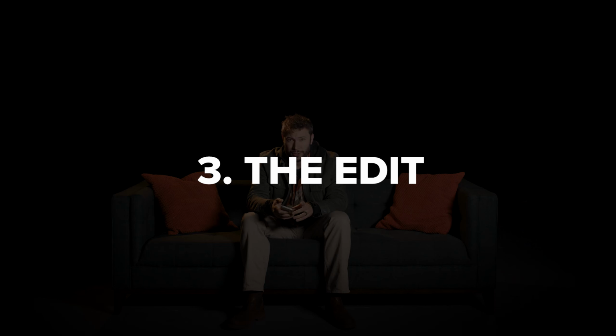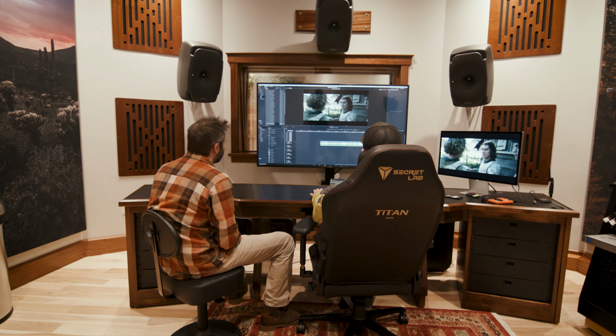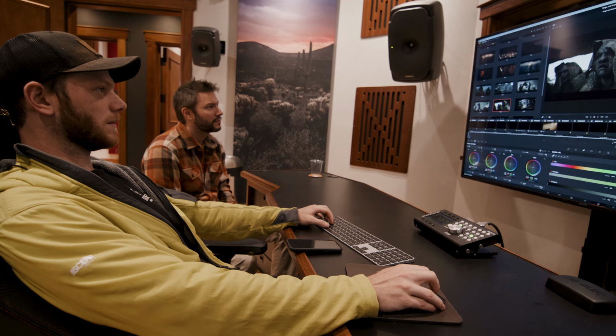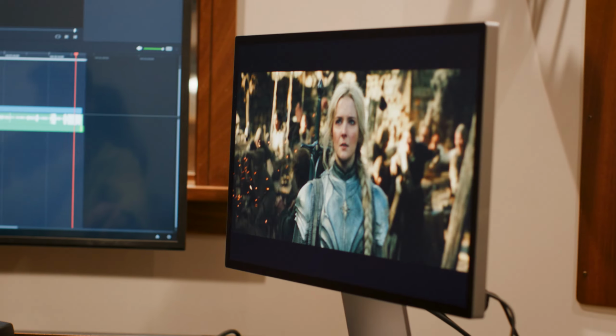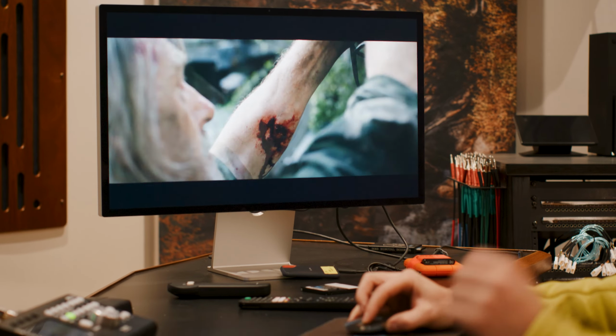So once we're done shooting, we immediately move into the edit. And if we're done shooting at 8, 9, 10 o'clock at night, 2 o'clock in the morning, we're working through the night. So the edit starts with compiling all the footage, getting everything in order. Putting together everything in a timeline takes maybe an hour or 2, but then putting together all of the overlays takes quite a while. Remember, we've just captured several hours of footage.